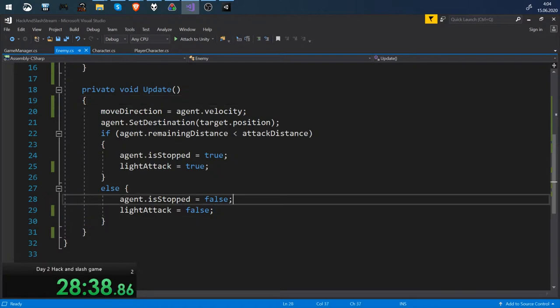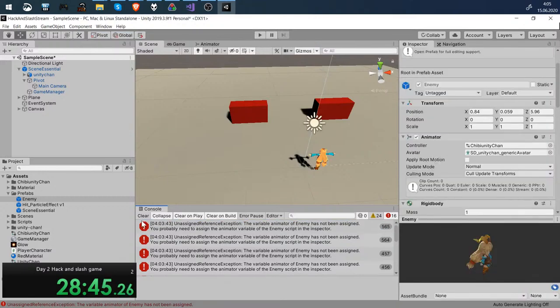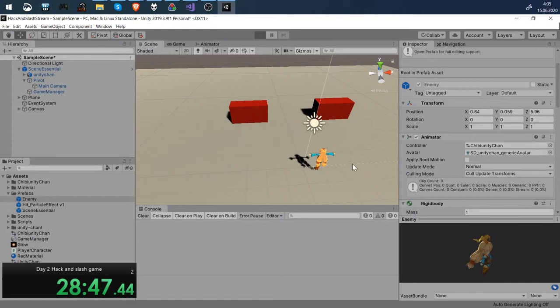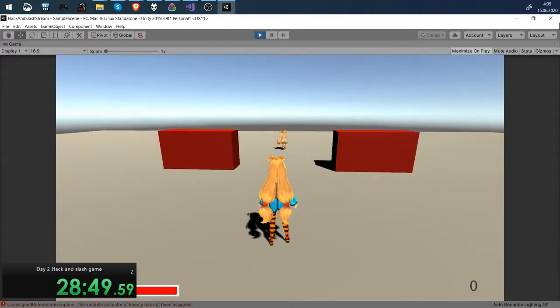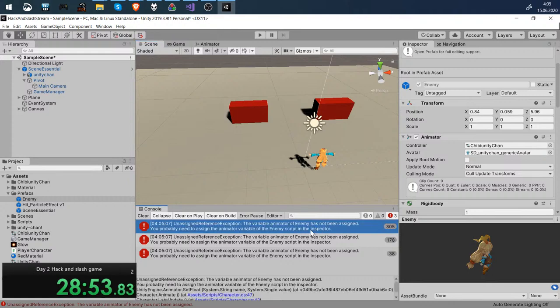Good. Yeah. Should be better now. Clear? No. But they start moving, that's already something.